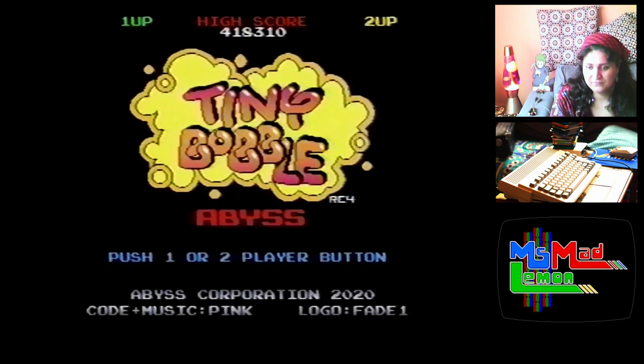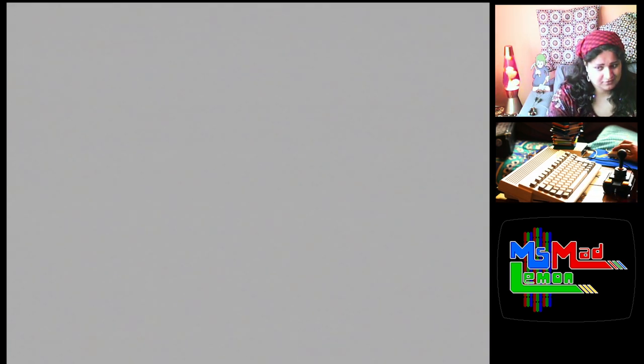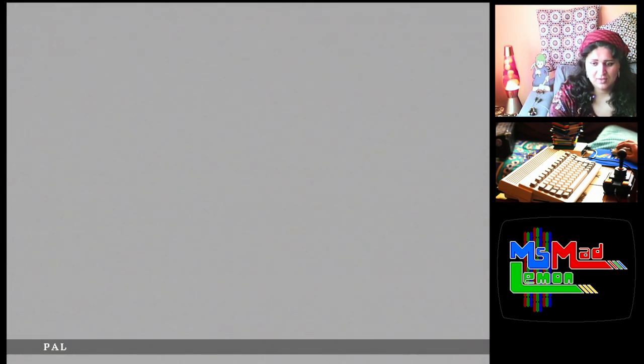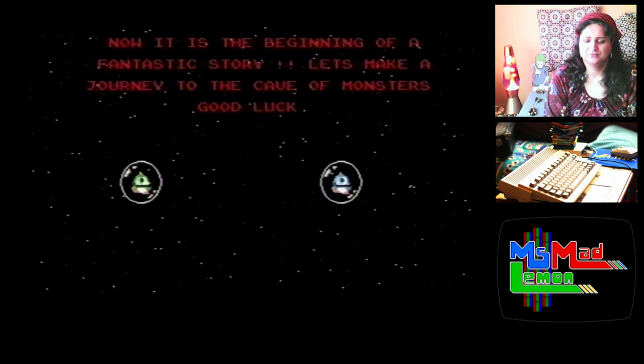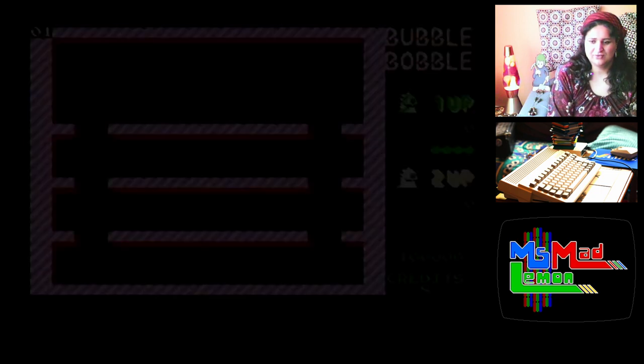Okay. Well, that's Tiny Bubble by Abyss Corporation, 2020. Oh, that's when it's done. Very good version. Very nice. I don't have another game on the thing. It's just classic. I know the other one's way better, but this is the one that takes me back, of course.